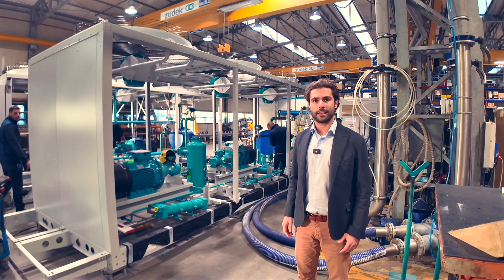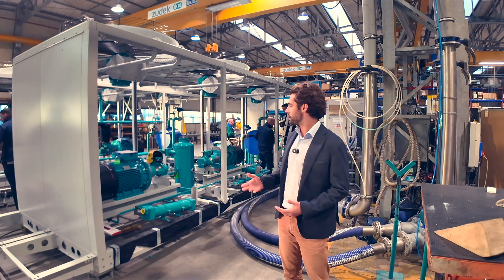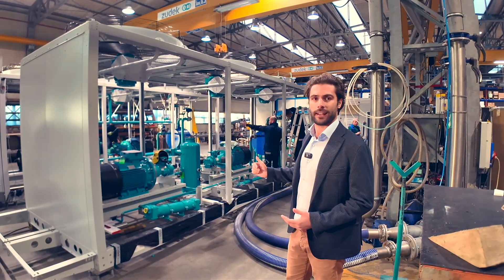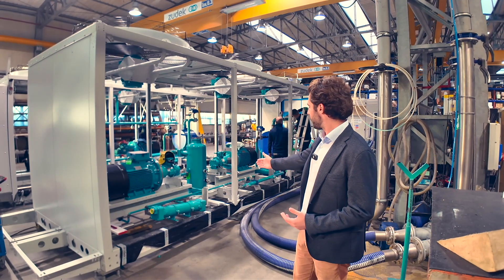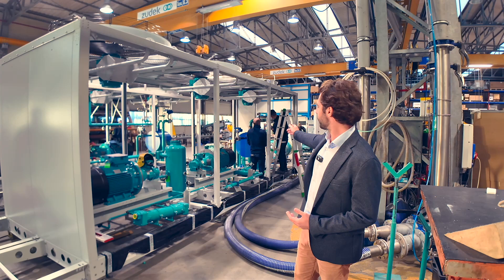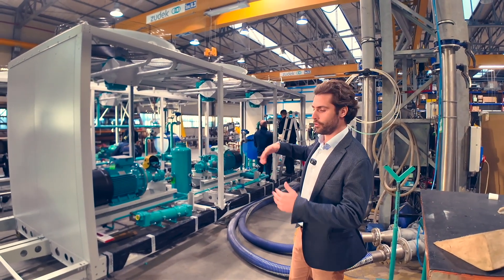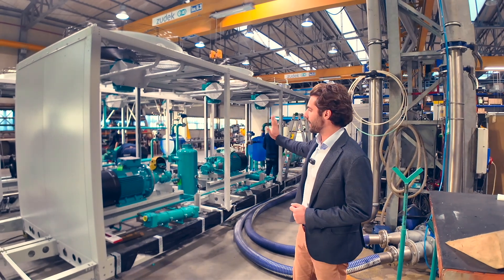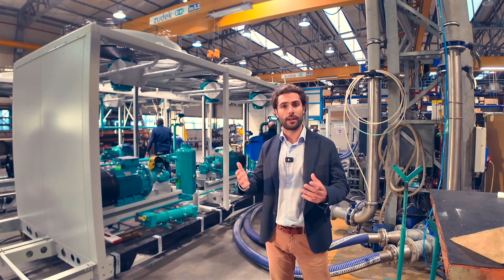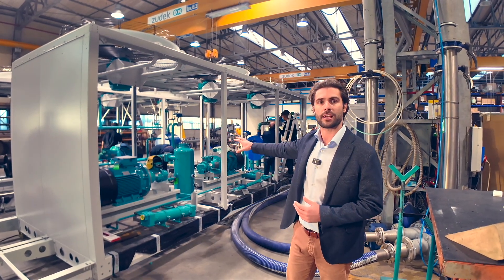Here we are seeing an airmatic being assembled with its main components: two screw compressors, two electric motors, the oil cooler here, the plate-and-shell evaporator — the blue one behind — the fans for ammonia condensation, and we are locking on the walls the aluminum micro-channel for ammonia condensation. This will be mounted at the end once everything inside is done.